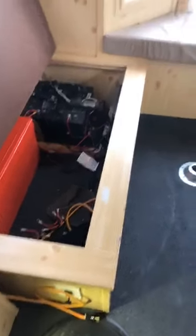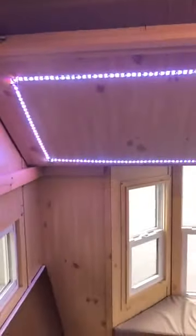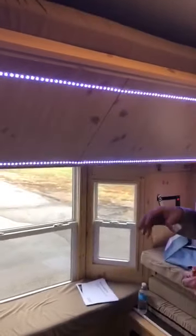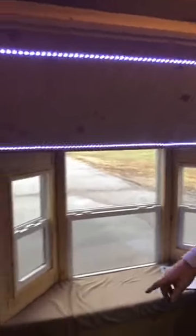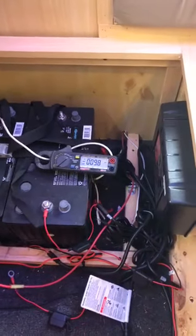Dana, if you want to take and show them up here. I put them on my bunk up here so I have more lights when I'm sitting at the table. I find I like a lot of light, so I ended up buying a little strip light like this and turning it on up here to give more light at the table. But a lot of guys will put these on the outside of the house to flash, to show where their friends are at, and that type of thing. If Dana looks down there, we're at 9.8, running all the lights, no stereo, like I said.